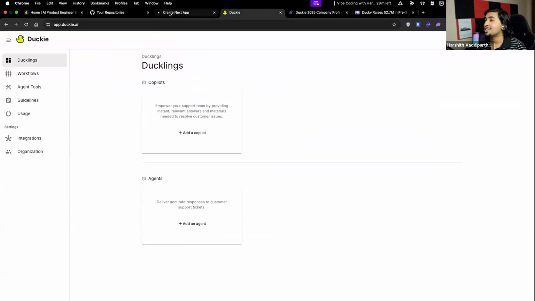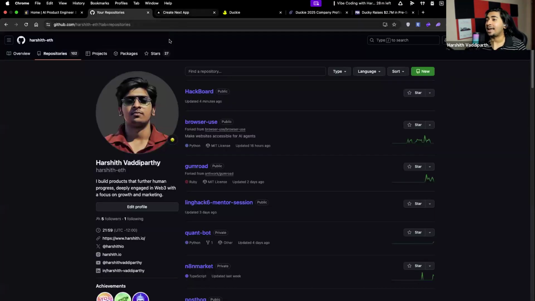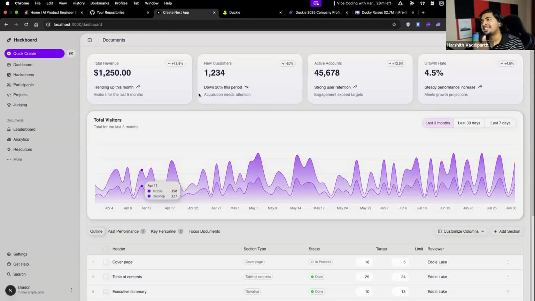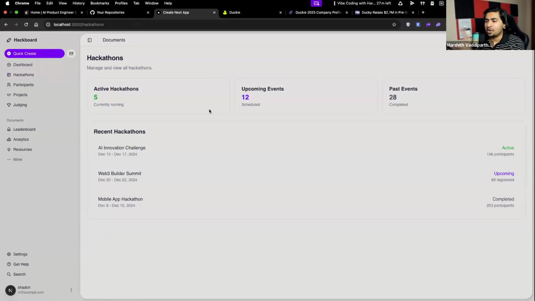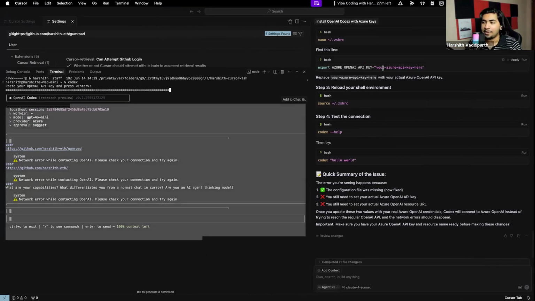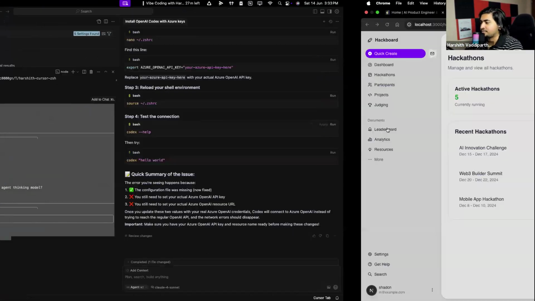Imagine if you're able to build dashboards like this. You know what? This could be an idea itself. You can literally take this idea, change the dashboard a little bit, and build out your platform. Win the hackathon, get the 1,000 credits from me. And I'm literally promising you, if you do well in this hackathon, I'm going to pay 3 months of your Cursor subscription, $20 a month. I'll pay for it, completely on me.